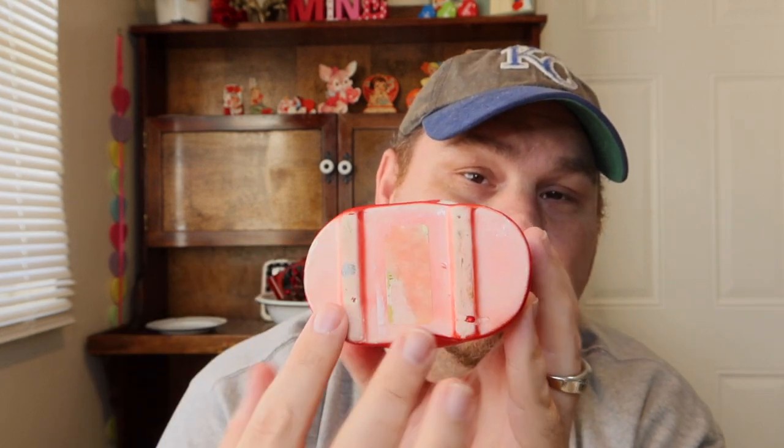So I found this Valentine planter in really good condition. I don't know who made it. Looks like there used to be a gold sticker on the bottom, but it is long gone. The cold paint is still in really good condition. There's a little wear around the edges, but that's to be expected. All in all, it's not in bad condition at all. I paid $3 for this, and again, it's just going to be something I put in my Valentine's displays.